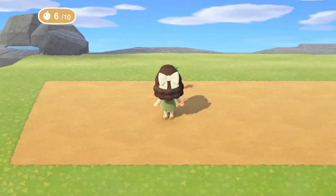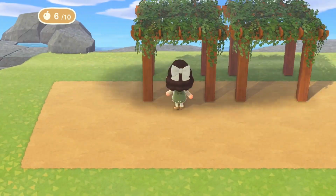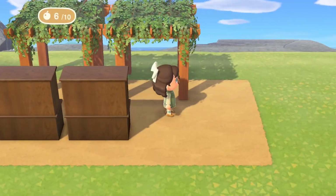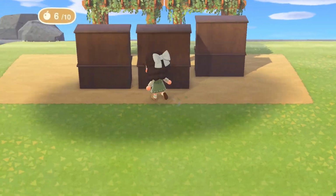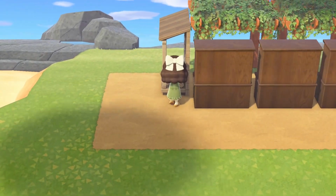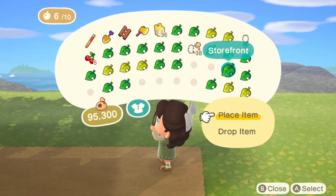So you don't need lots of furniture here, but one of the things you are going to definitely need is the pergolas. Those are kind of the main center point for this. Depending on what kind of colors you decide to go with, you can definitely mix them up, use different colored ones. Just make sure that the storefronts and the medicine cabinets or whatever it is that you decide to use match the same sort of color. These are slightly different wood tones, but there's not a lot we can do about this.